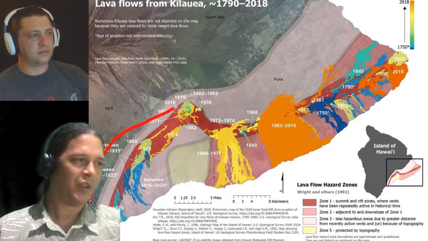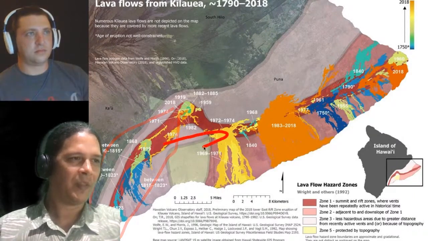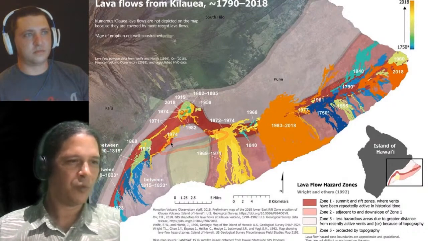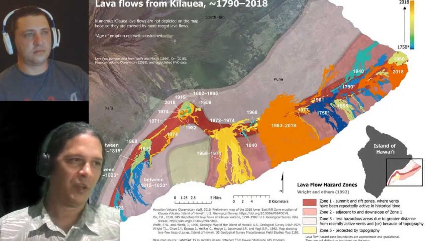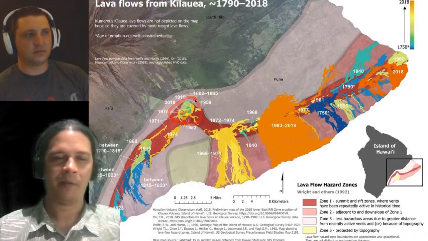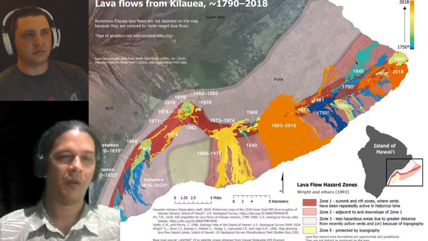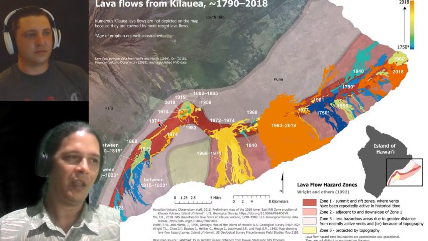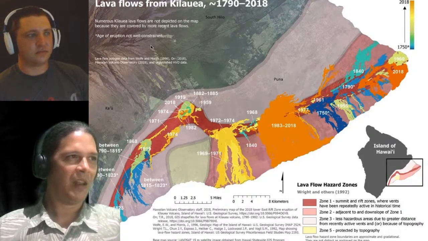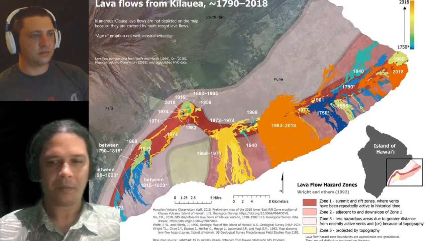This is the Southwest Rift over here, right? And there's an area in between the two right through there, and that's the Koaʻe Fault Zone. And we'll see better images of this. But I wanted to first just point out this distribution of lava flows on the volcano. You see, obviously a lot in the summit, with the caldera and things filling and layering over themselves in the depression, you don't see quite as much variation as you do on the East Rift, but these are the more active areas. The Southwest Rift does have quite a few lava flows on it as well, but there's a lot less that's known on them than we do for the Southeast Rift.